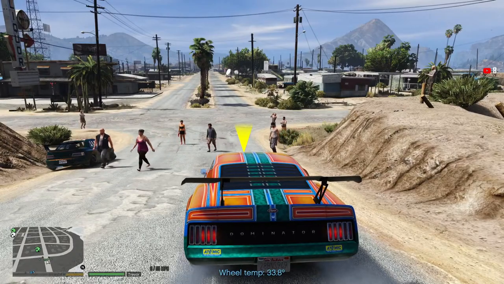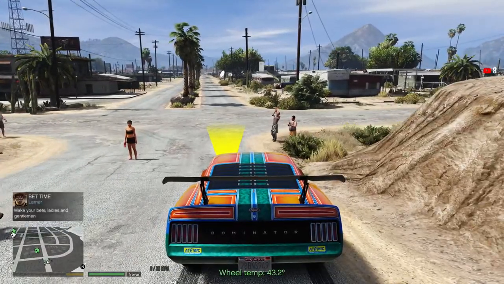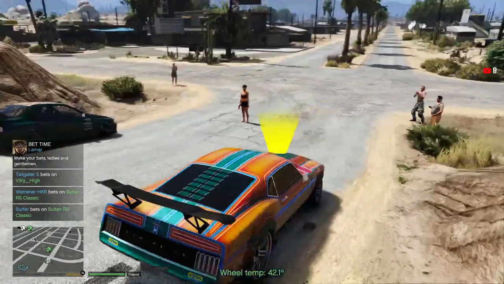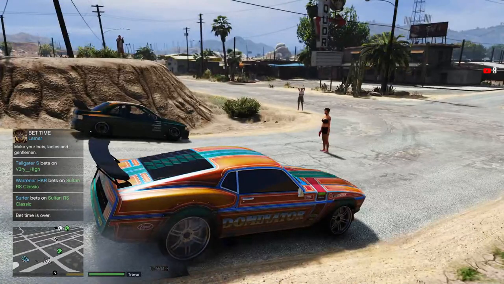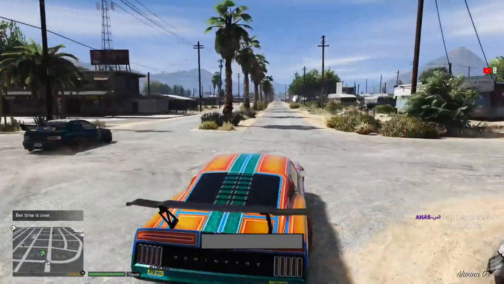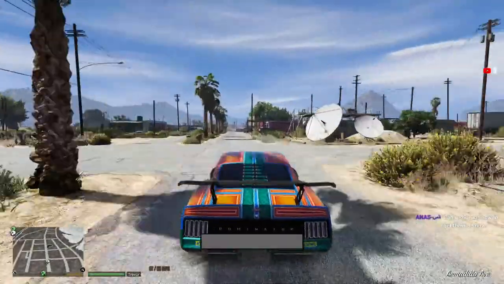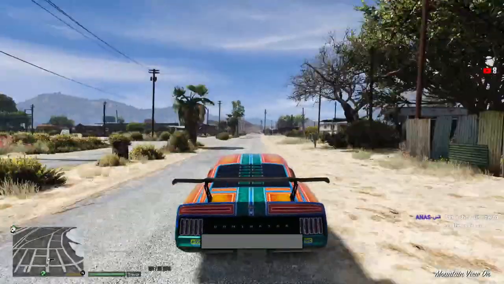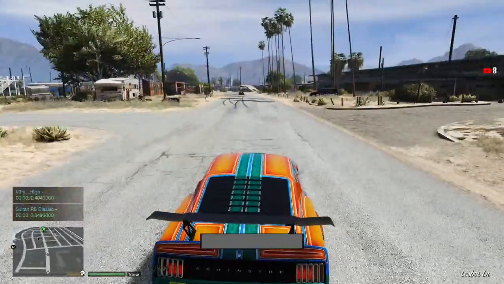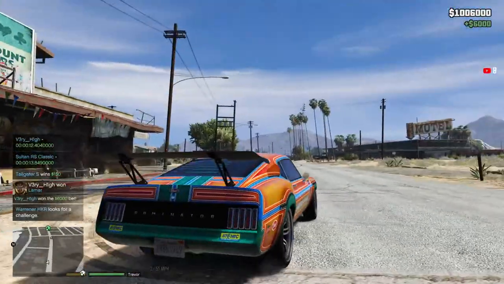Now, I only like to play the drag meets with the keyboard. Wait a second. All right, here we go. Here we go, guys. They're placing their bets. Bet time is over. Oh, shoot, I messed up already. Smoked them by a whole second, damn near. Hey, we just won $6,000.